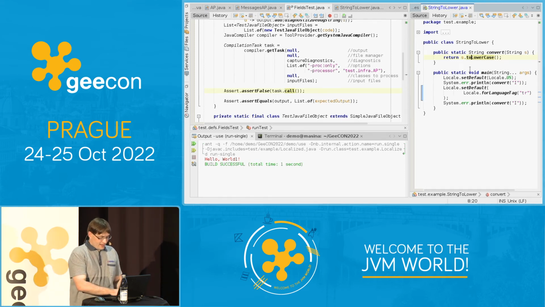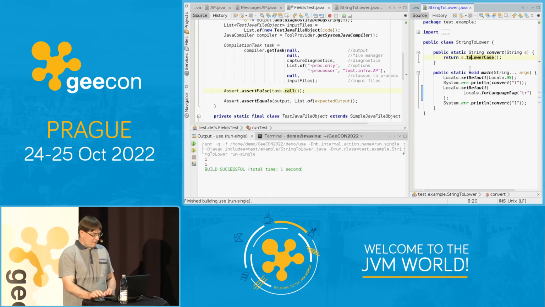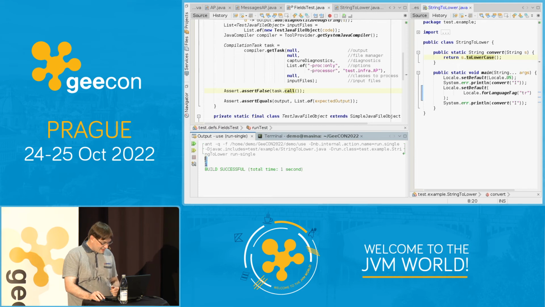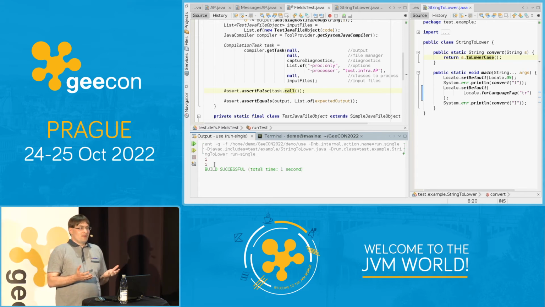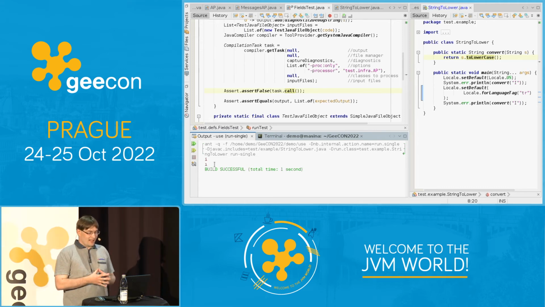And if I run this, we can see that using two different default locales, converting capital I, we get two different outputs. We get small i with dot and small i without dot. Sometimes it may be correct, sometimes it's not. I've run into this many times.